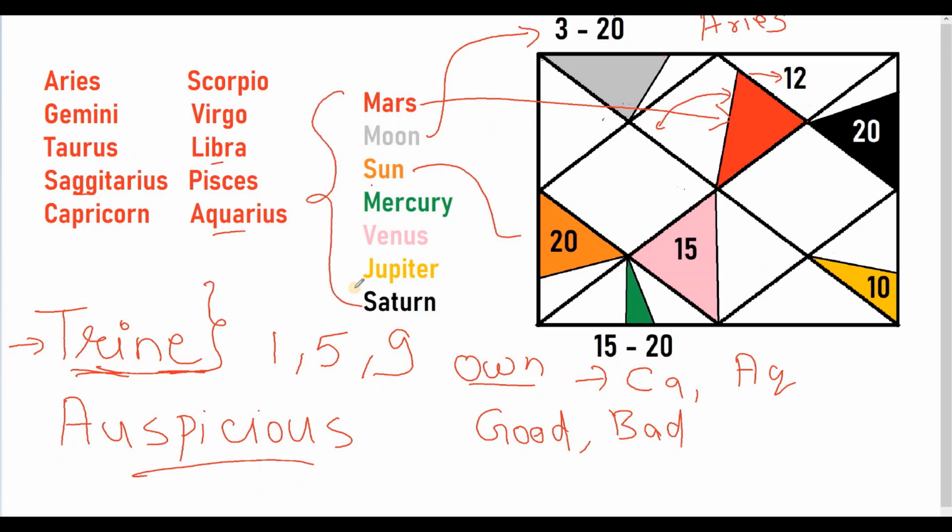Great things will be brought about by these planets, as well as dirty, hideous, heinous things will be brought about by these planets only. So when a planet sits in its own sign, it can bring about its good as well as bad qualities in equal measures according to other influences it has. So if you see Saturn in Aquarius or Saturn in Capricorn, because Capricorn is the own sign, then you will be able to see both the good as well as very bad qualities of Saturn.